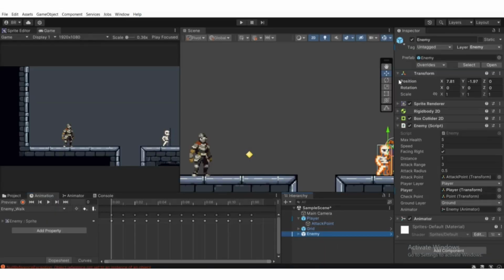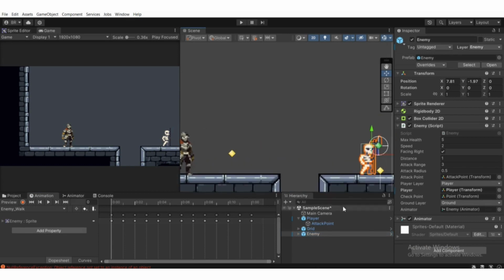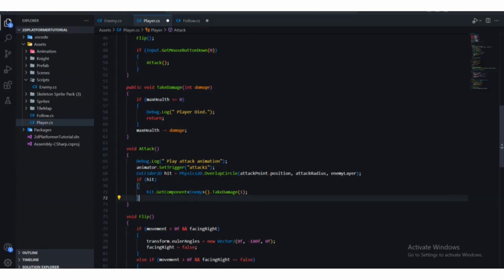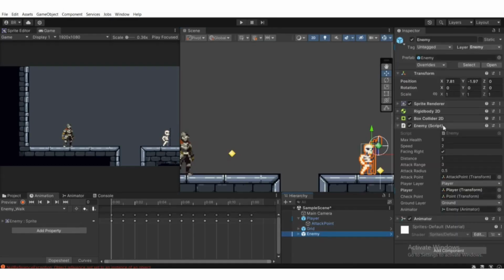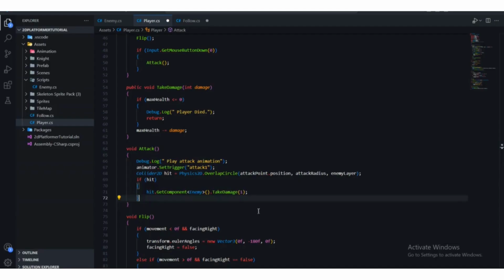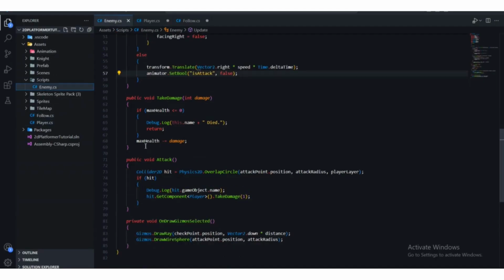If I select the enemy, what we are doing is hit dot get component, then we are getting this enemy script, and from this enemy script we are calling this take damage function. The take damage function is going to subtract 1 unit.